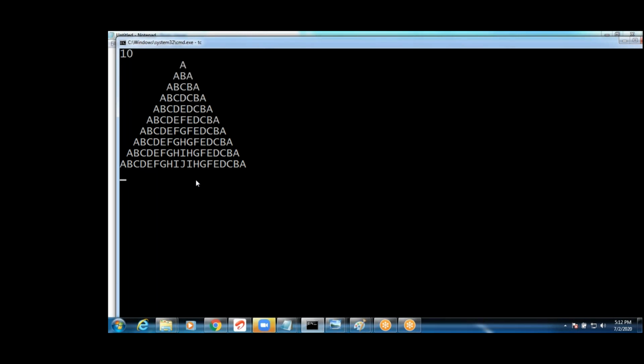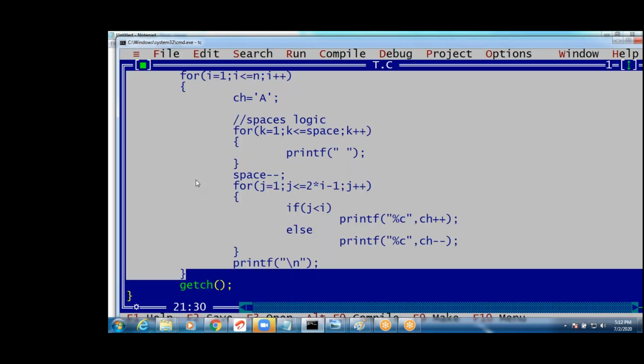For example, 10 times. A B A, A B C B A, A B C D C B A. Right? This is expected, right? This is expected output. Just less than is enough, guys.